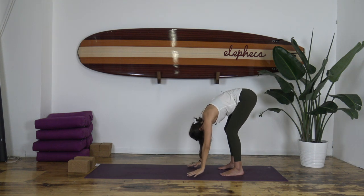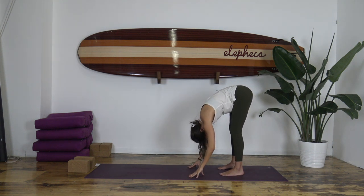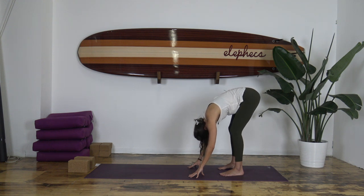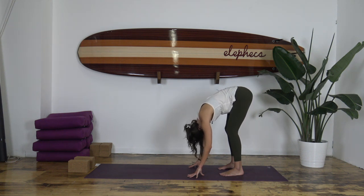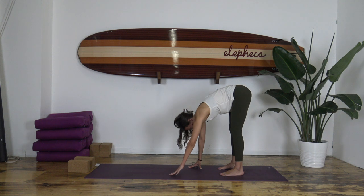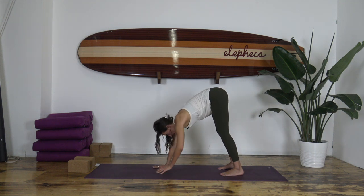chest to thighs, and extend the legs here any amount. Good. You can keep a micro bend in the knees here if that feels better for you. Release the neck. From here, we're just going to start to walk the hands back out to downward facing.